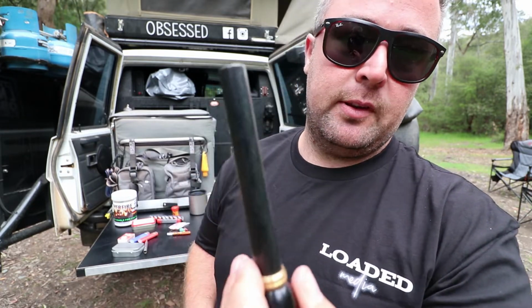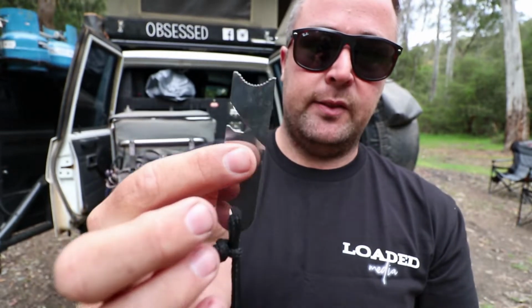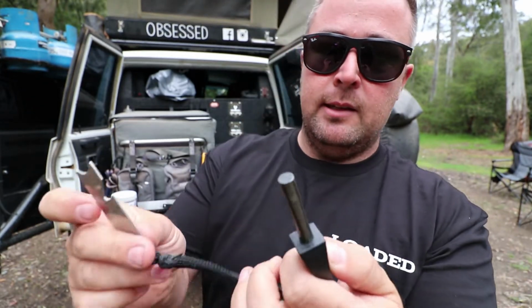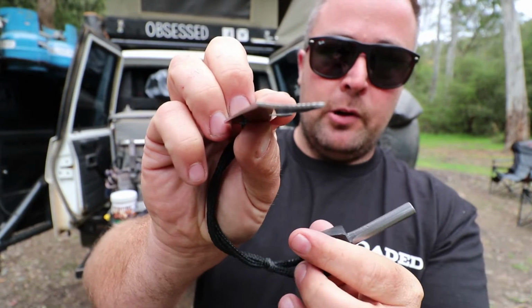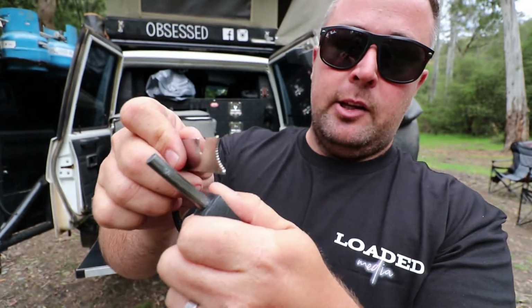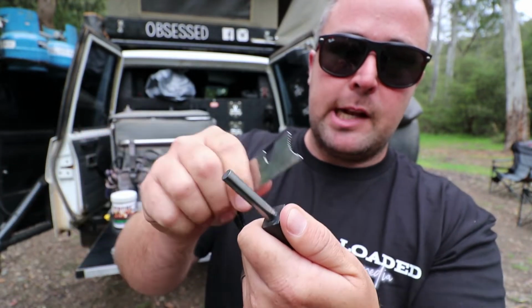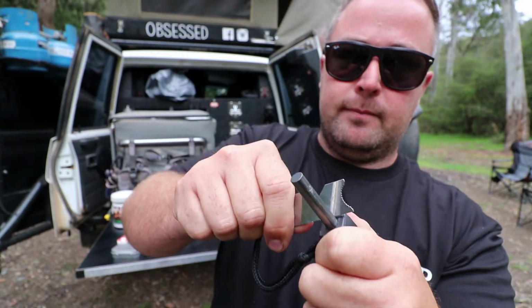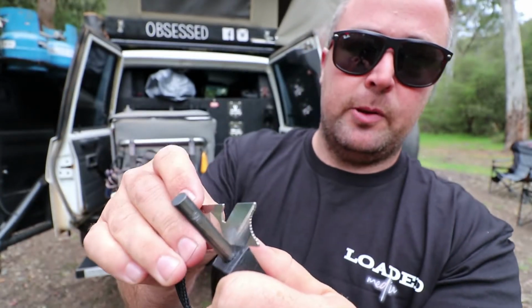You actually need to scrape the black coating off, like you can probably see there. What you're going to have to use is a bit of steel. This can be the back of a knife or anything like that. These strikers normally come with your little ferro rod kit. Basically, there's a 90 degree angle, so it's quite a sharp angle on the spine of the bit of metal, and you're going to want to strike it along like that. You won't get a strike when you're scratching the coating off, but once you have that coating off, you will get a strike. You can see it's a lot smoother there.